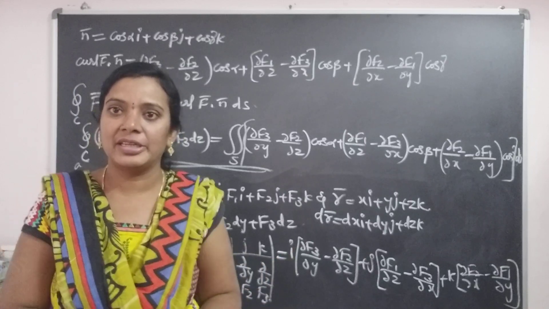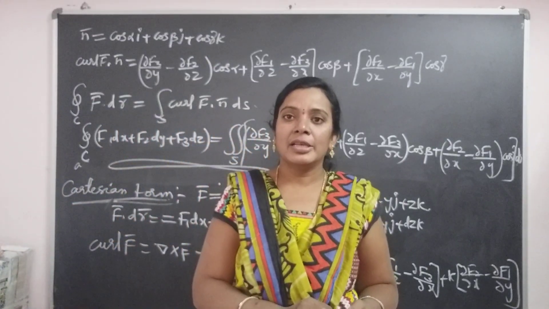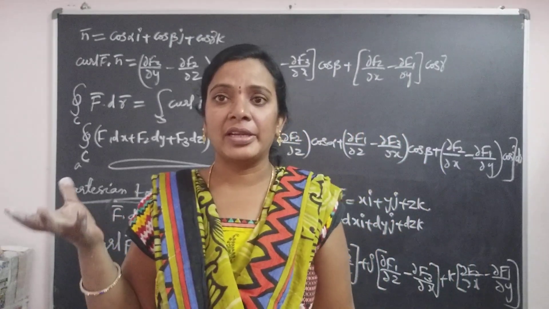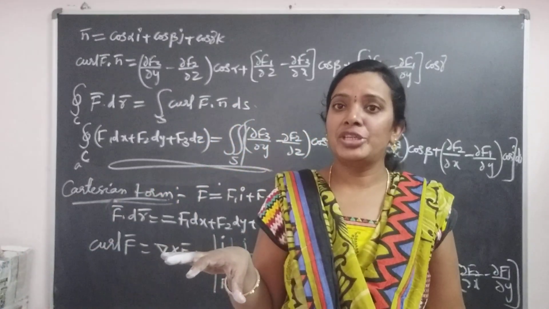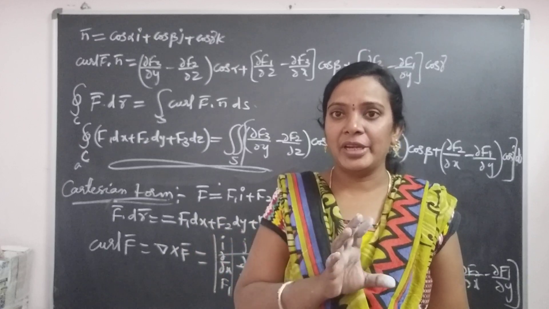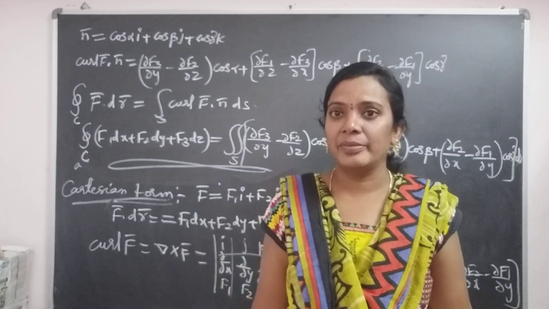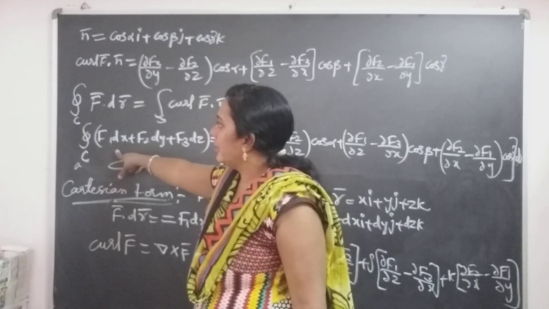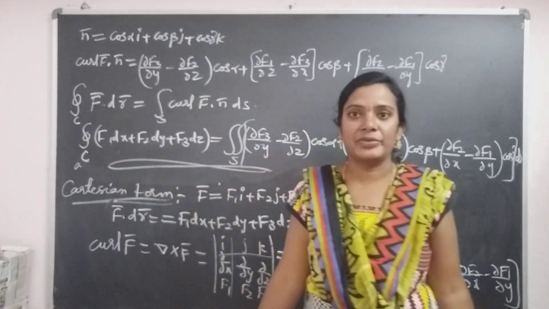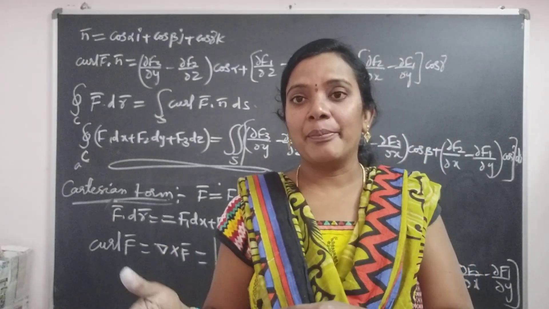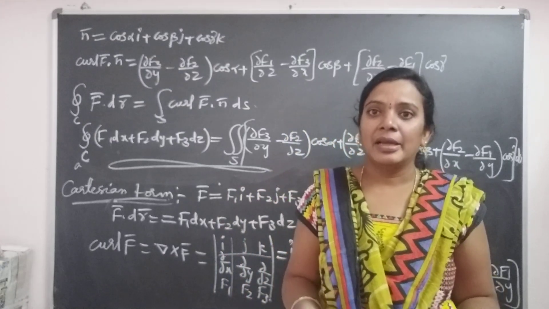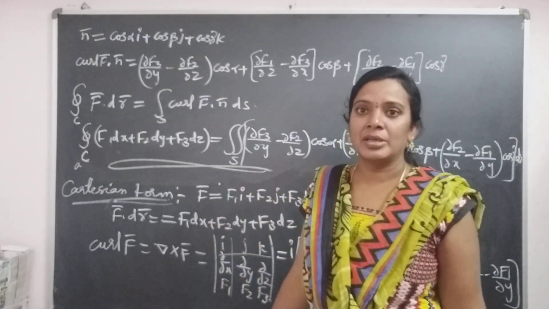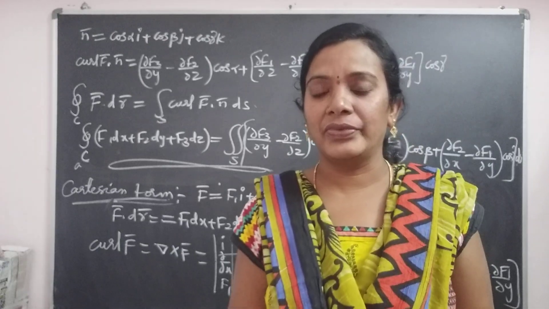The Stokes theorem can be defined as the transformation of line integral to surface integral — the relation between line integral and surface integral. Here the vector point function must be differentiable. In an examination, if they ask you to verify the Stokes theorem, just remember: the integral over closed curve C of F-bar dot dr-bar equals F1·dx plus F2·dy plus F3·dz. By comparing with the given function you can find F1, F2, F3, and from that easily verify or evaluate the Stokes theorem. Thank you.